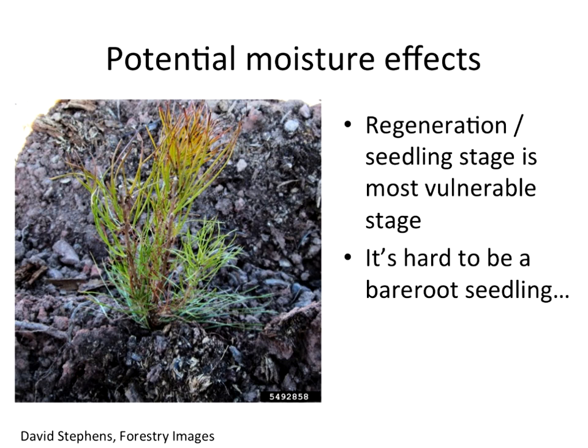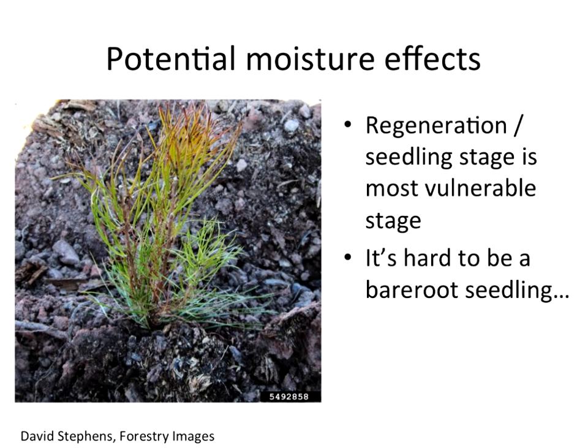Now, when we're thinking about the effects of low soil moisture and drought, really the most vulnerable stage is during the seedling stage. Seedlings are very vulnerable to dry soils, especially bare root seedlings. If you think about a bare root southern pine seedling, it's frankly a miracle that we can do what we do. Basically rip these seedlings out of the nursery bed, shake the soil off their roots, jam them in a bag, pull them out and jam them in the soil, and in many cases get 99% survival. So that's pretty remarkable to me, at least.